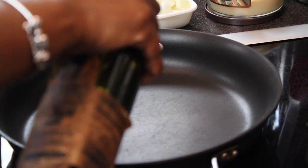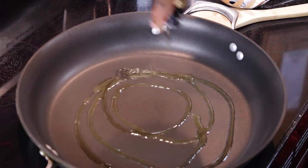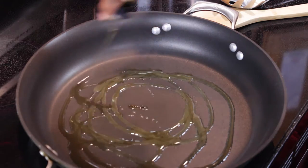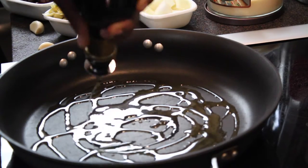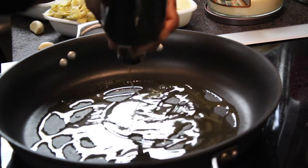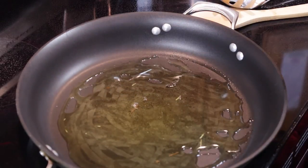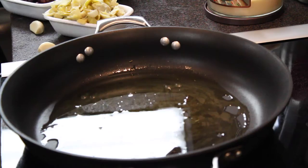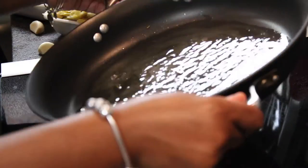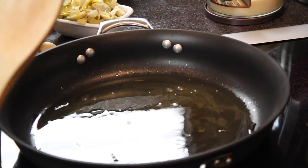My pan's heating up, so I'm going to go ahead and give it a nice layer of olive oil. I'm using a rosemary-infused olive oil, so you're actually going to see little bits of rosemary in the pan, but plain olive oil is perfectly fine. Why not use it — add the extra flavor. Let me check my pan to see how hot it is, and I want to give it a nice little swirl to make sure the bottom of the pan is pretty well coated.